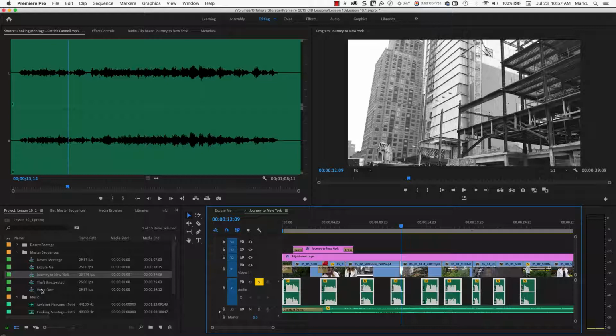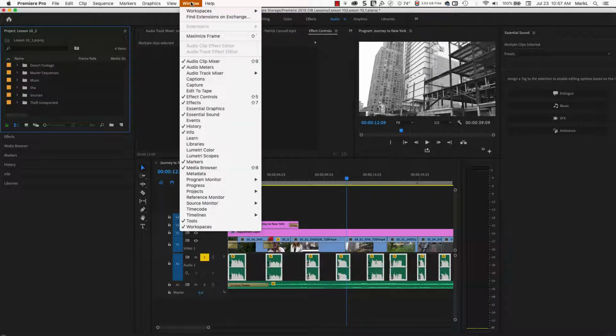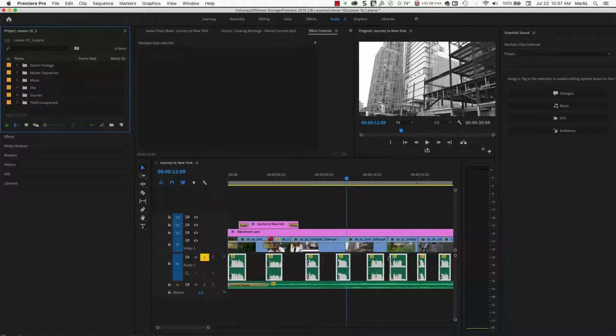It says on page 258, number 1 here, continuing working on the Journey to New York sequence, make sure all the voiceover clips in audio track 1 are selected. In the Essential Sound Panel, well, one way we can get there is if you go to the very top of your screen, we can pick the Audio workspace. And now over here I have the Essential Sound. Now if you don't want to work in the dedicated audio workspace, you can always go under Window and bring up the Essential Sound Panel. So it's over here. So these are already selected.